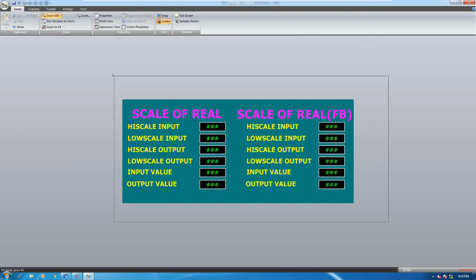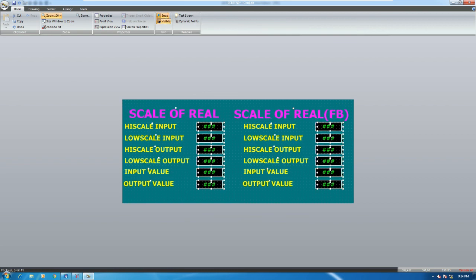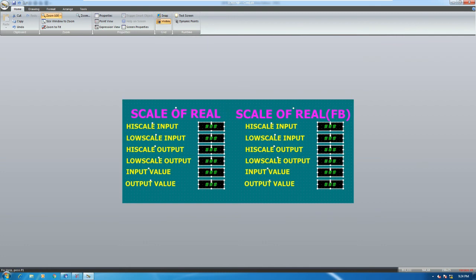I will choose this one, adjust a little bit, adjust, yes. If we freeze this one, adjust is so fast. If we freeze this one, adjust slow, okay. So high scale input, low scale input, high scale output, low scale output, input value and output value the same, the same as the previous video.